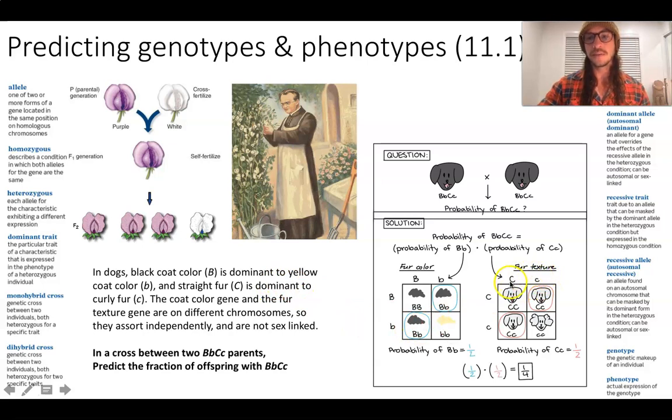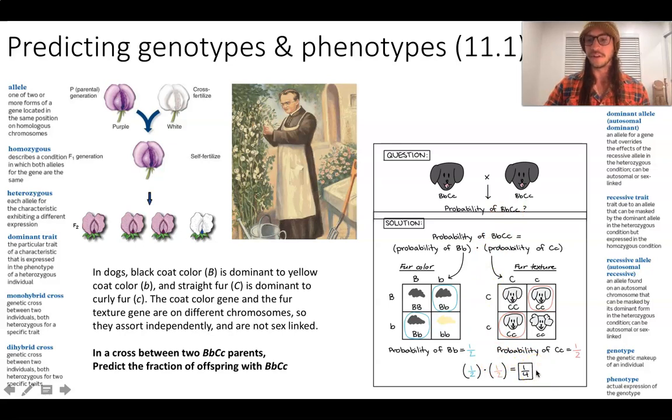Similar to fur texture, each would provide their own allele, uppercase, lowercase. Independent assortment says it doesn't matter which one gets which, it's split randomly. So we have, again, a similar outcome where there are two heterozygous outcomes. So if we circle those, we have half multiplied by half. So the probability of it being heterozygous for both is 1 out of 4.